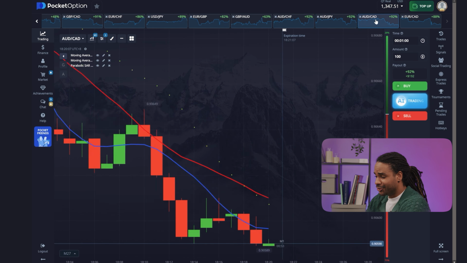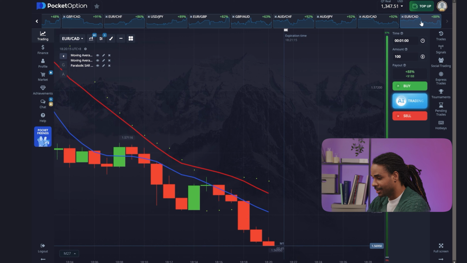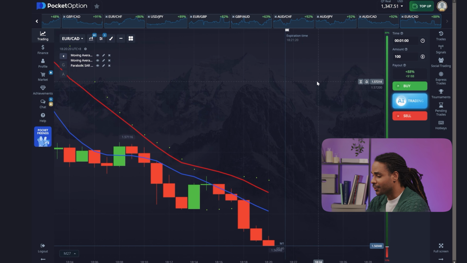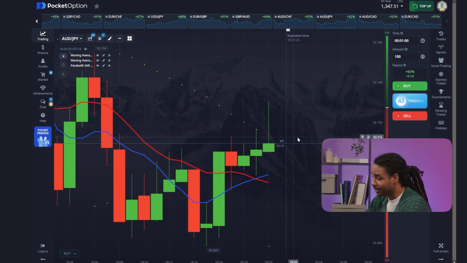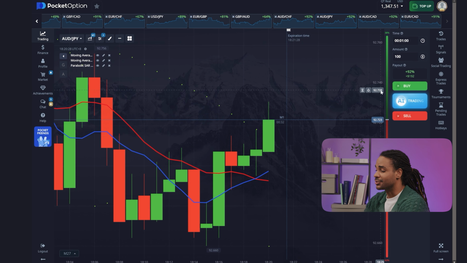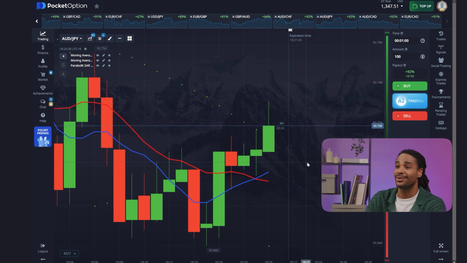We opened a buy trade. We have 2 Parabolic SAR dots below the chart, showing that the trend is upward. There is also an SMA crossover. The blue line crossed above the red one, indicating an upward trend. We opened a buy trade. This is a strong signal. Everything looks good. Let's wait for the result. And now, the second trade also closes.